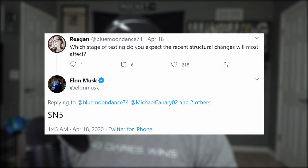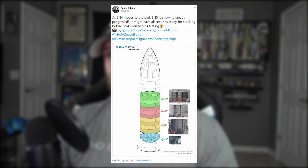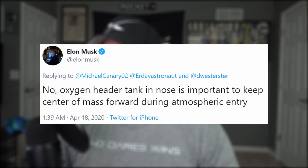Last week, we talked about some design changes SpaceX was implementing into Starship's flap designs, but we won't be seeing them until the next Starship rolls out. And they won't be huge changes, but even these small changes meant to simplify things and reduce the number of parts can have a surprisingly big effect. SN5 is already being assembled at the Starship factory, which is insane, and will definitely have header tanks. And for the first time since tip gate, a nose cone — maybe even flaps. Definitely flaps on SN6. The oxygen header tank will remain in the tip of the nose cone, even for later crewed versions.